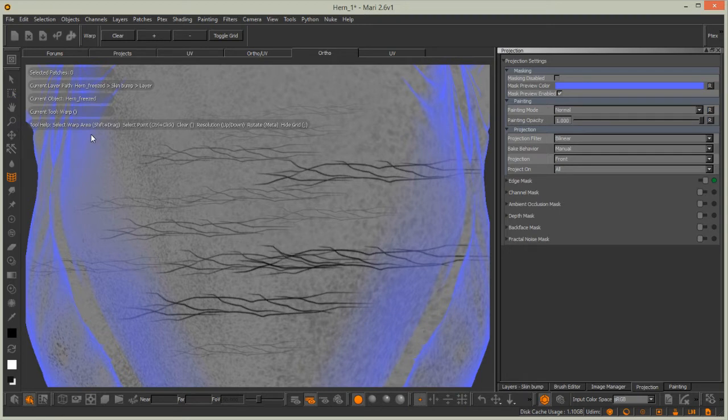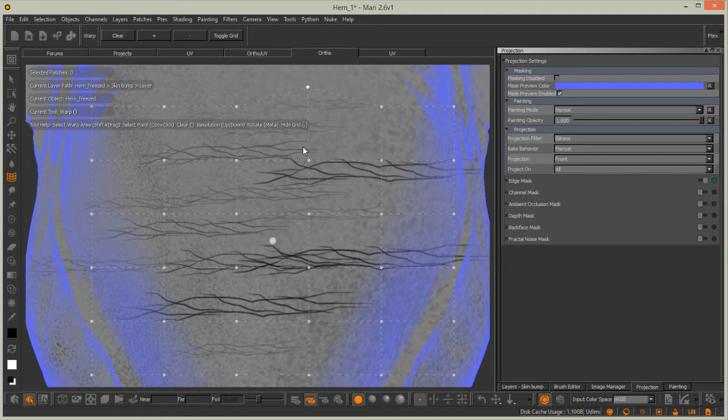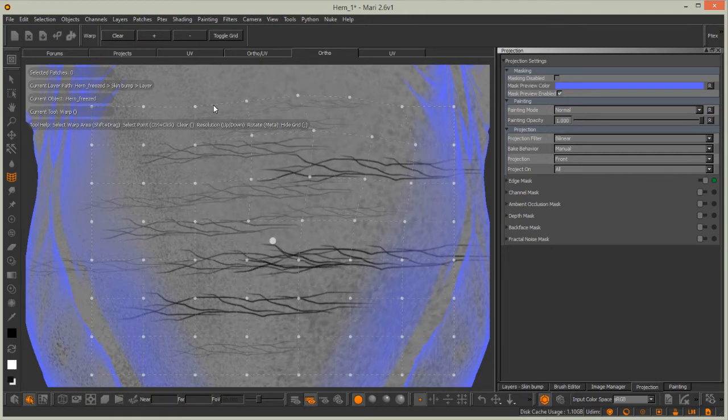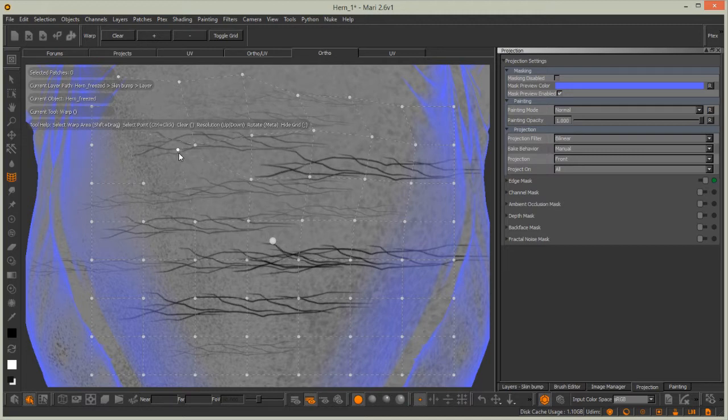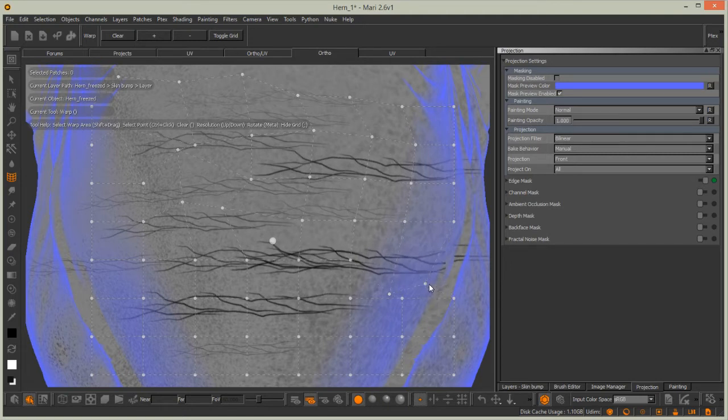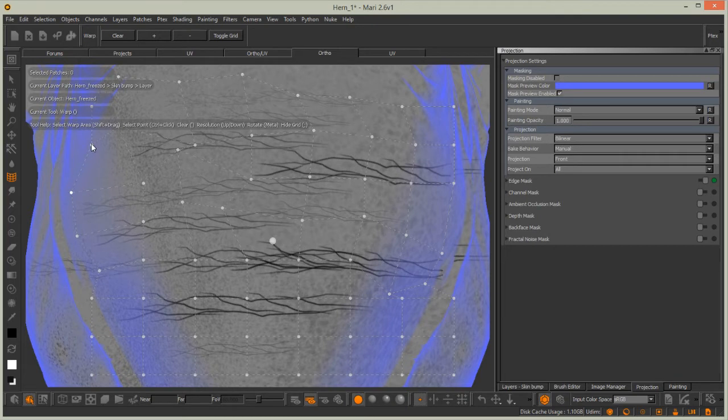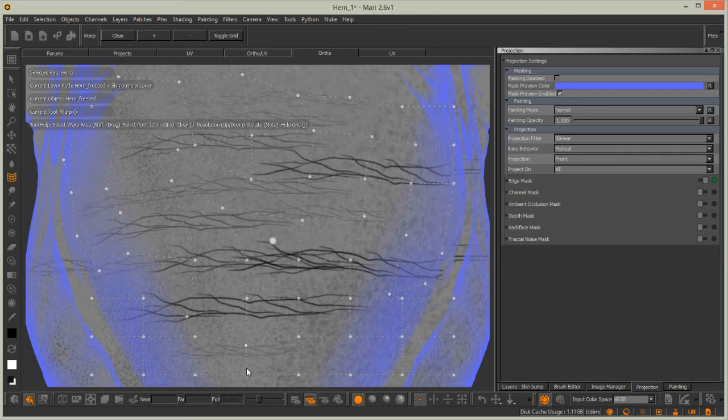Okay, as you can see, now we can move points around. To warp paint, you can decrease and increase size of the grid by using up and down arrow on the keyboard. Up arrow will add points, down arrow will take these points away.